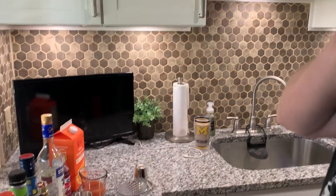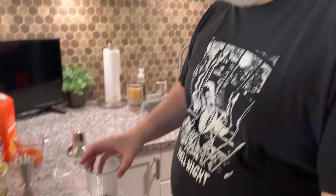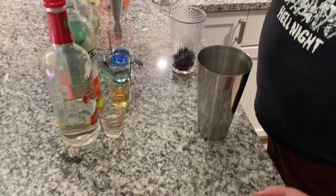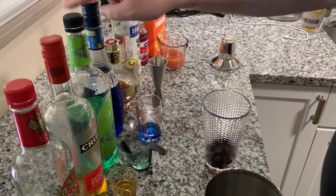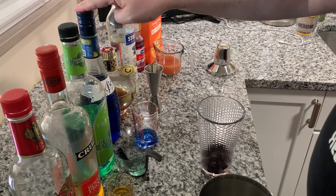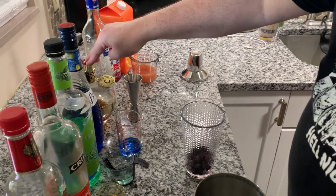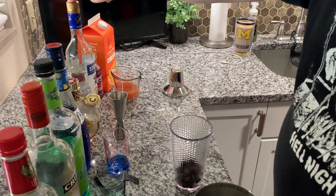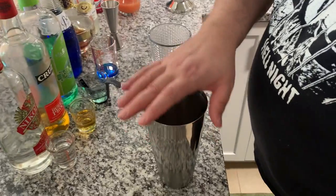Let's go through the ingredients. Let's look at your cup first — we have some frozen blueberries to give it a base, like boba. It's going to be fancy. We've got half an ounce of vodka, half an ounce of rum, half an ounce of Mr. Boston apple schnapps — which came from West Virginia during the pandemic when it was hard to find sour apple schnapps — half an ounce of blue curacao, half an ounce of Chambord, half an ounce of blueberry vodka, half an ounce of orange juice, two ounces of cranberry juice, frozen blueberries, ice, and a shaker.